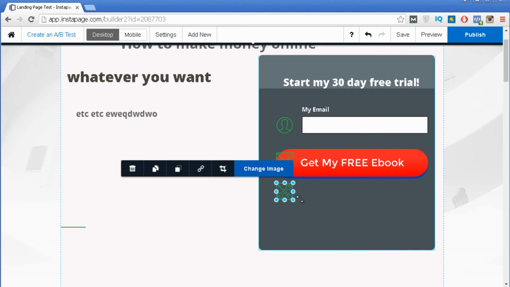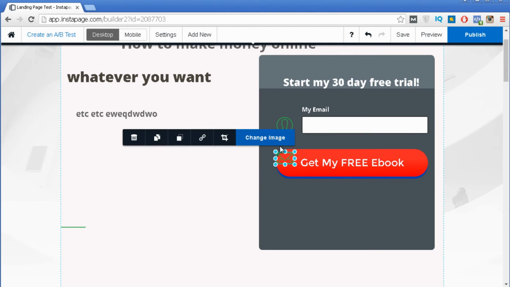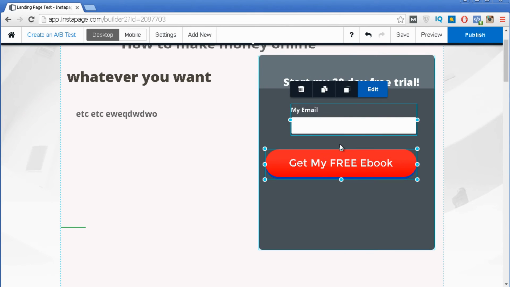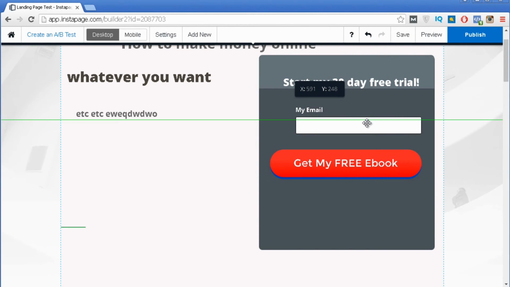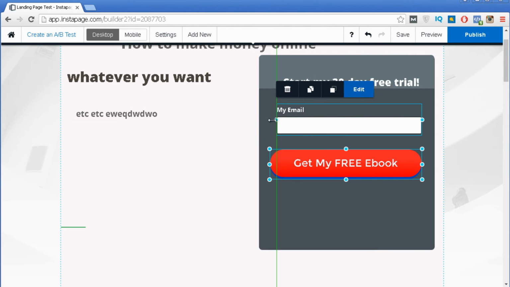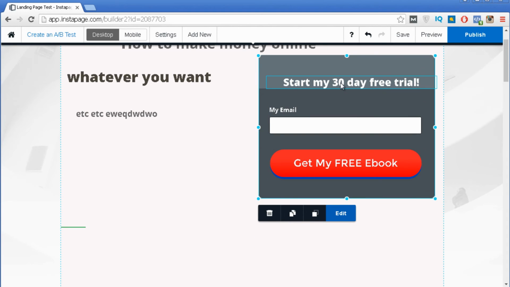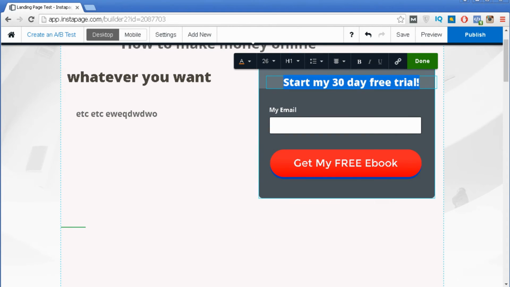So let's just save it, and let's just move this button a bit around. I'm going to delete these images just by selecting them and deleting them. And now I'm going to just put this like this, increase this field a bit so it can be centered, and just reduce this box a bit, just like this. And you may want to change this field over here, your free book.